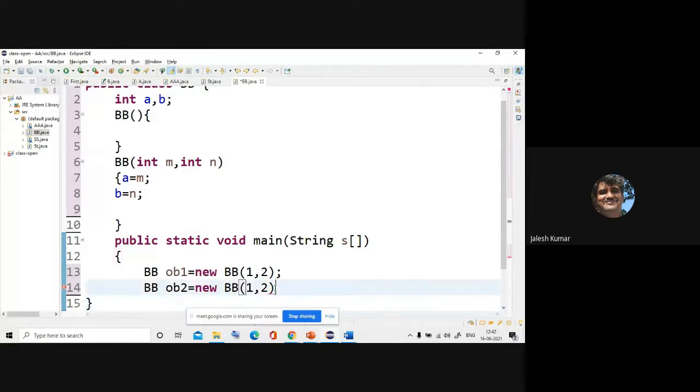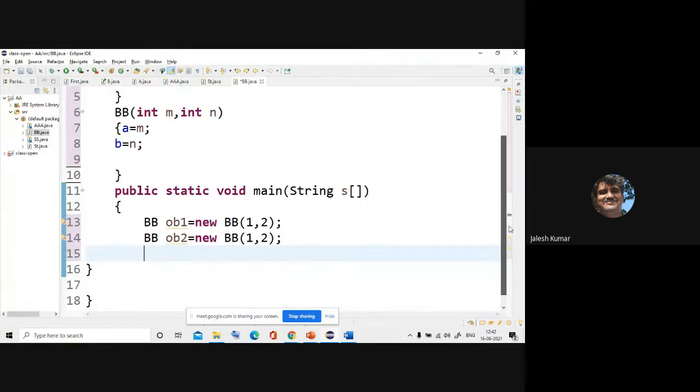Now you know that OB1 is of type class BB. OB2 is also of type class BB. But these objects are different. Now, what I'll do is I wanted to verify whether this object OB1 is equal to OB2.